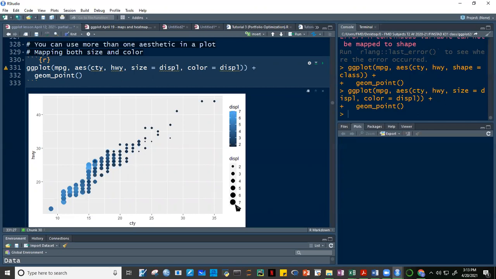Sa size guys, the bigger the size, the higher the displacement. So, if you take a look at this, ito, yung mga light blue na to, higher displacement sila in both the color and the size, right? Light blue, tapos malaking size, sila yung malalaking displacement. Ito naman guys, yung maliliit na to, okay? Dark yung kulay nila, at saka maliliit yung size ng circle nila.